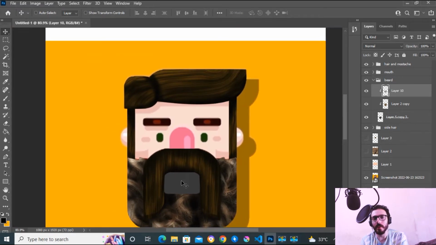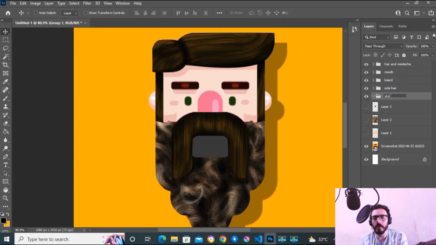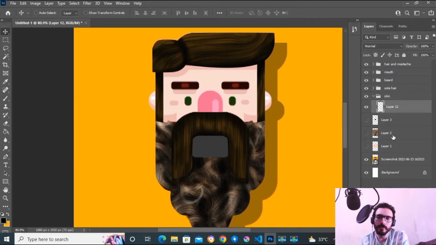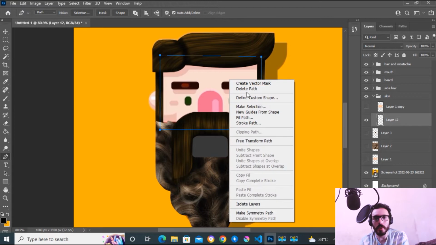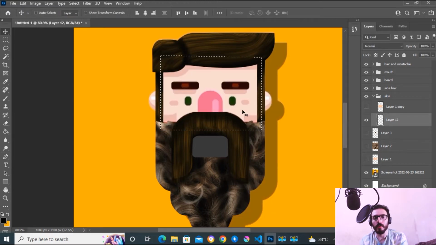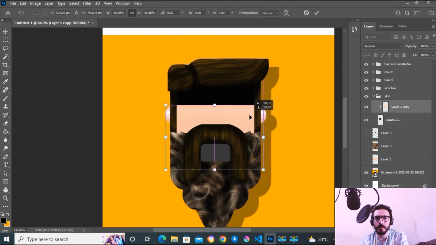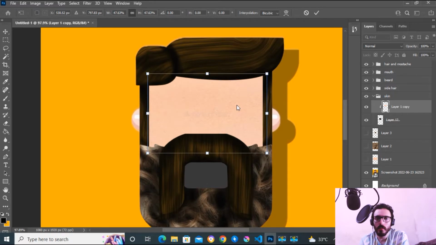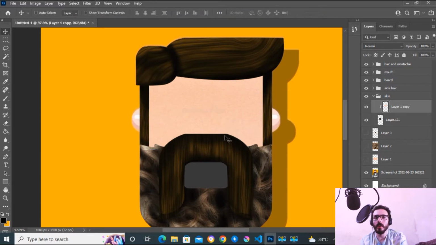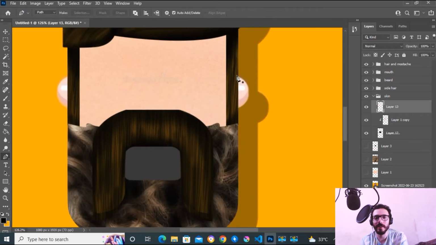Actually, for an artist, you can do great stuff just by using the right brush. So always look after your brush settings. Now for the skin. I use this texture as the skin. It's 100% real skin.